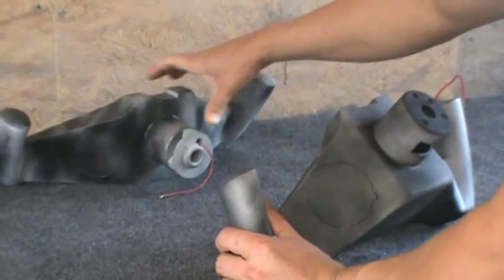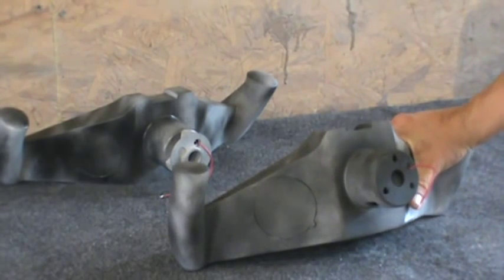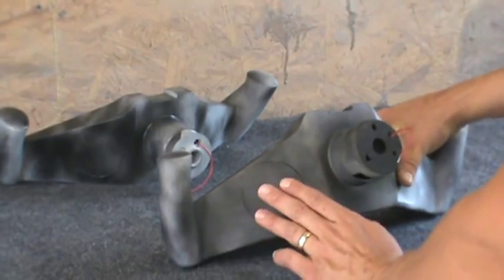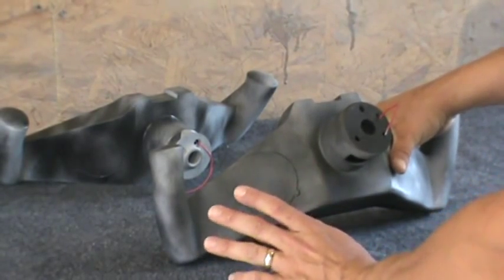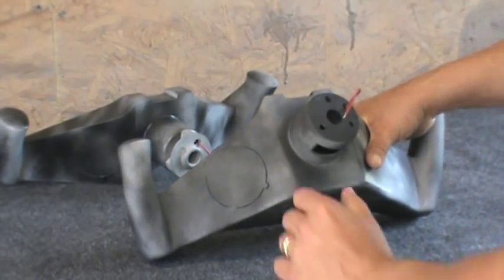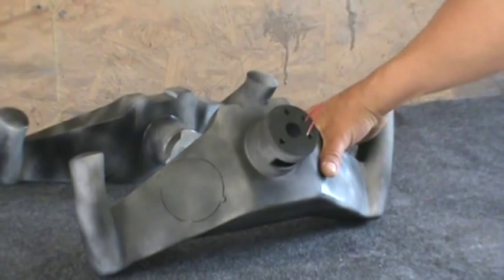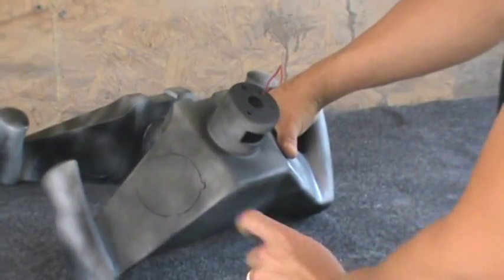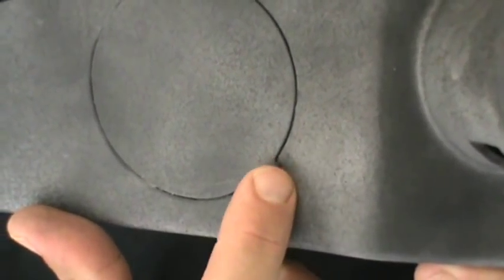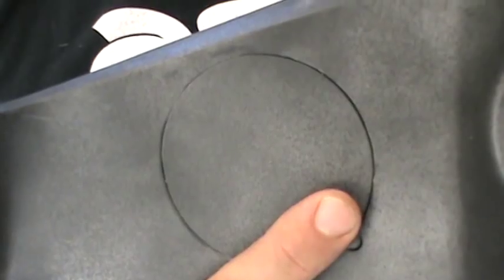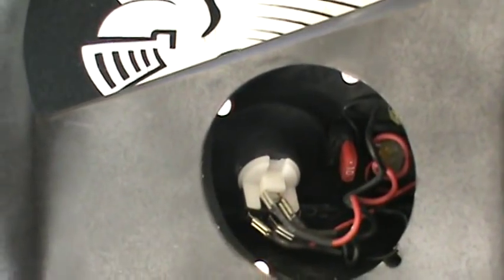Now, let me show you the trap door I've created. You can see a little seam line there. But what I've done here is just so that it looks nice, I didn't want to have to screw on a door. I wanted to bypass using screws. I don't like screw heads. For me, that's just tacky. I wouldn't want it on my car. So what I've done is I've made a trap door out of magnets. So this door completely removes. What you do, you just put your finger here. You can see this little notch here. What you do is you press where this little notch is. And that opens your door. And you can just pinch it and pull it away. And now you can get to all your electronics on the inside.